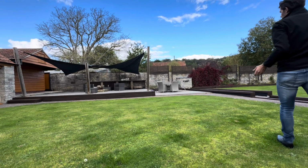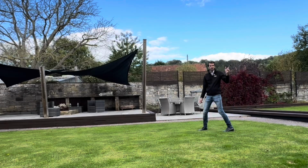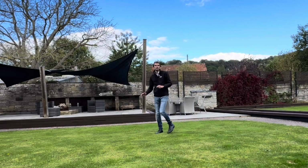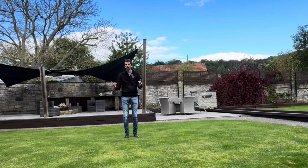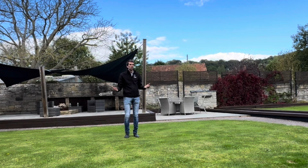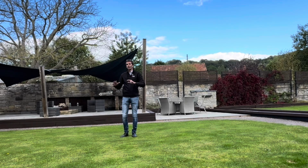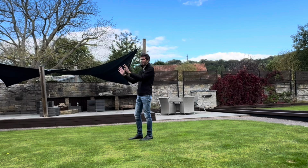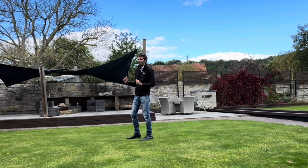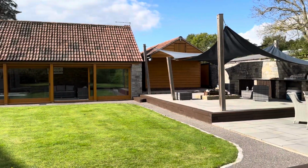We're now in the garden with the house at my back when I'm facing the house, and the garden is big enough, although it's facing north, not to be under the shadow of the barn of the house. So it's very nice and enjoyable, and actually you see how it's been landscaped and divided. So you have a nice wellness area, which was a small barn that has been converted. I'm going to show it to you.